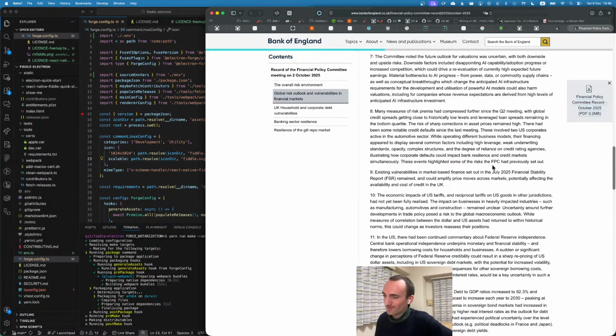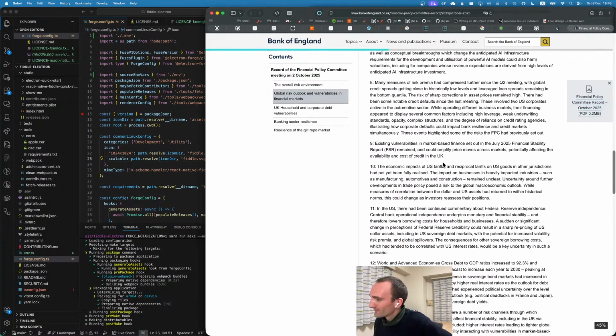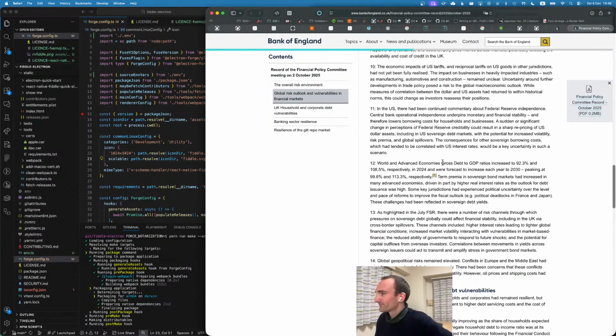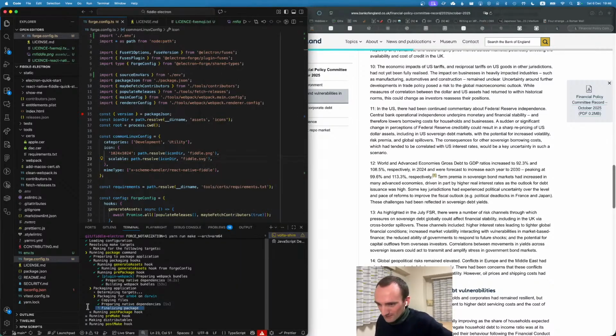Basically saying a lack of confidence in the equities market due to the potential AI bubble. It sounds like a lot of gross debt to GDP. Come on, package.